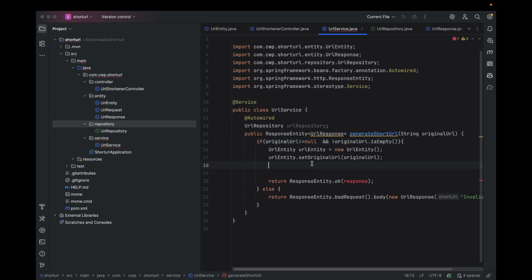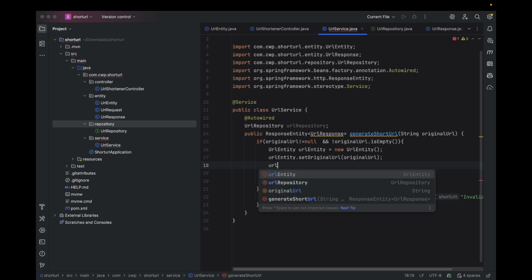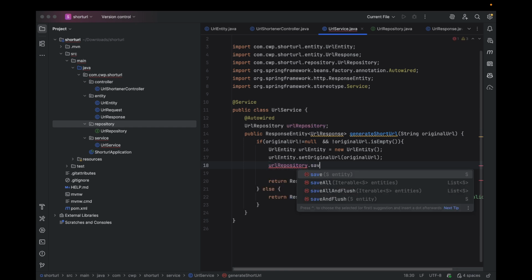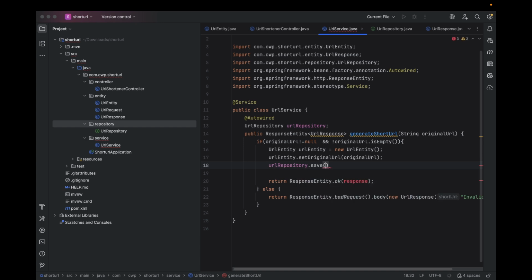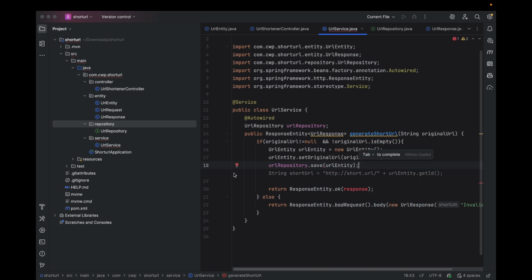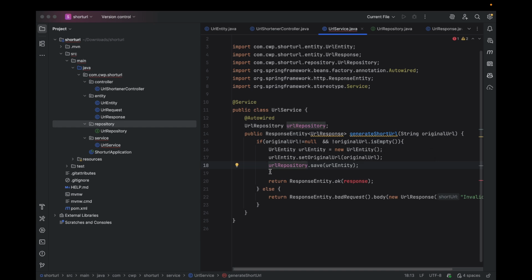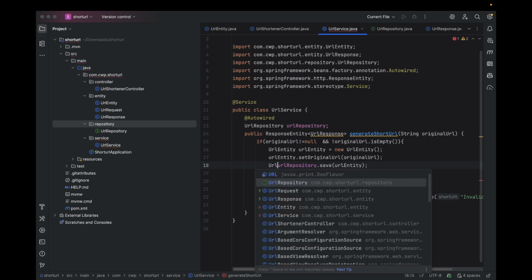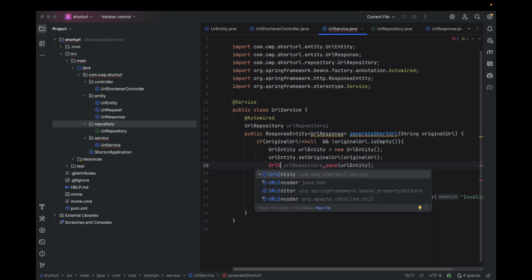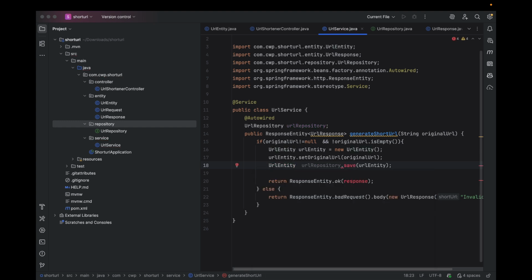Now we'll need to store that. URL repository dot save the object that we have just created, which is our URL entity. Now that will just give us that URL repository URL entity, right?